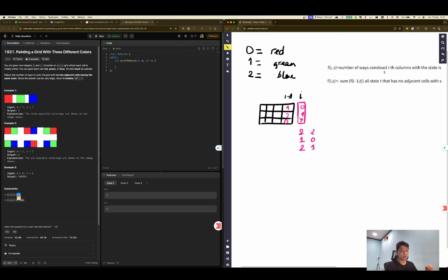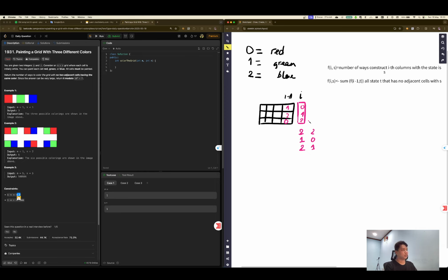We must make sure that we have no adjacent cells with the same color, vertically and horizontally. As long as we have three states like here, the answer must be the sum of these.